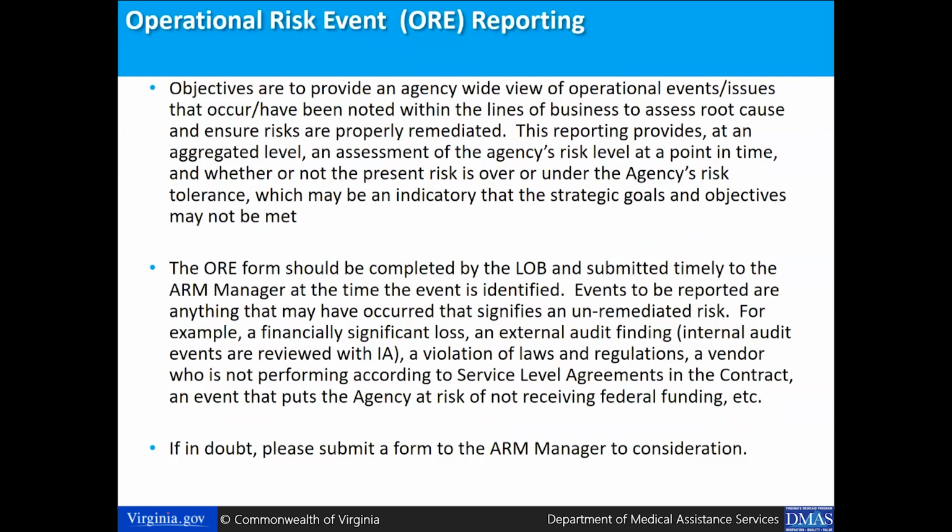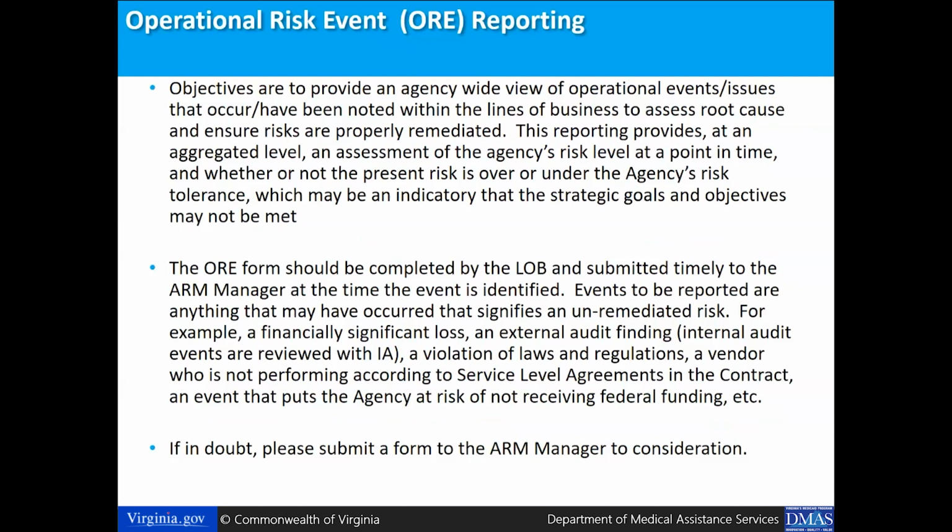All of these things could introduce risk to the agency, could put the agency at risk for not receiving federal funding, or could put us financially at risk if you have 10 events that are reported through 10 different divisions and then conglomerated, that could signify a large material loss for the agency.